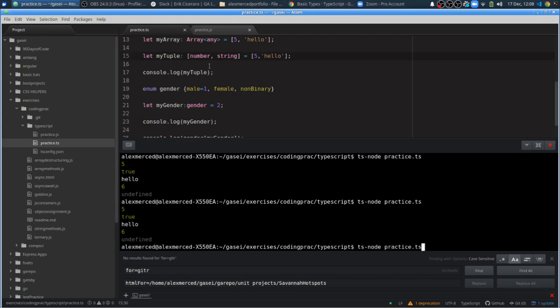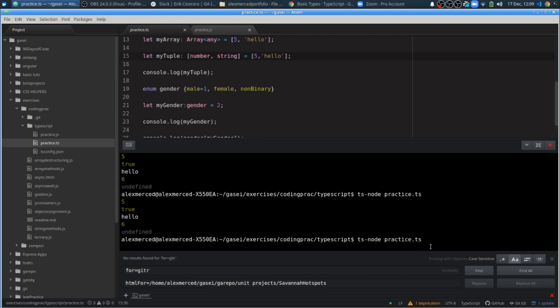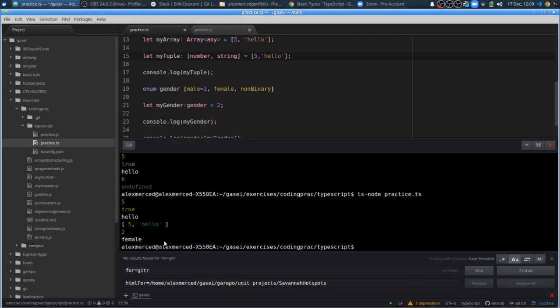I said I want it to be a number and a string. It's a number and a string. It passed the checks. So here we go, let's run that. Now we're assigning 2, so we're assigning the number instead of the name. But either way, I got the same number in there, so I can assign it by the name or by the number, which allows me two ways to assign the same value. And then when I go back, it uses it as an index, and we can grab the title as well. So that's the benefit of enums.